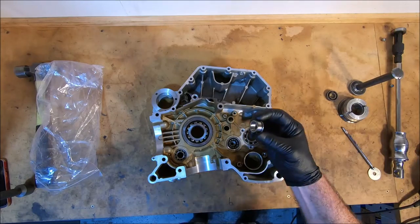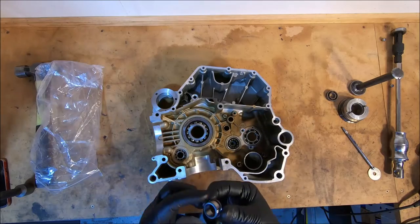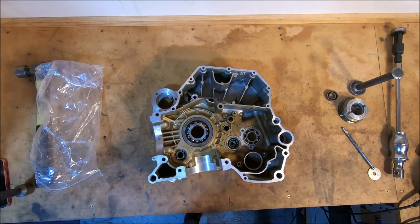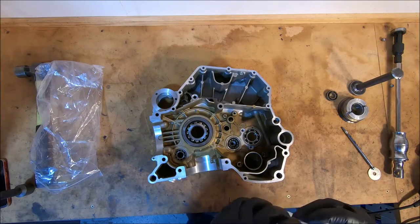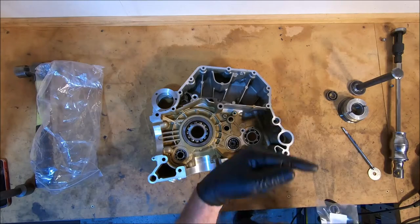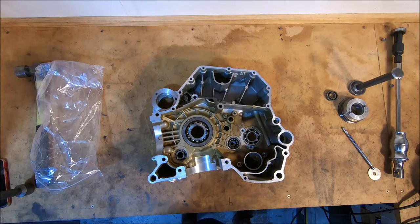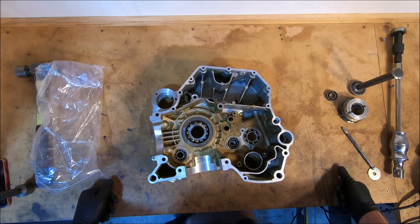When I pull this inner out of the input shaft bearing, I always keep them with the bearings. So I get a little bag that's got input on it, because there is an identical one on the other end of the output shaft. I'm not sure if it matters. They aren't made as a pair, obviously. I'm not sure if they're assembled as a matched pair in any way. Not sure.